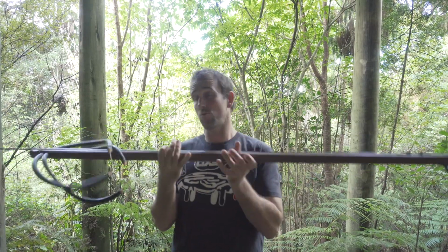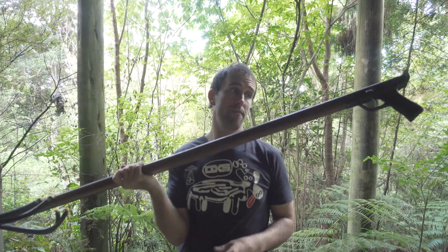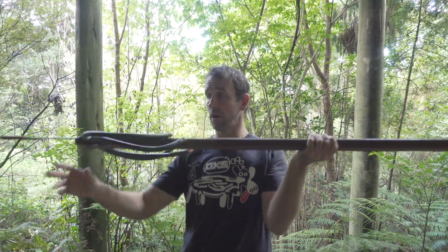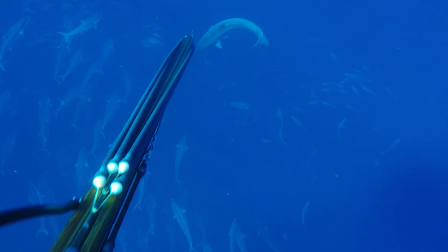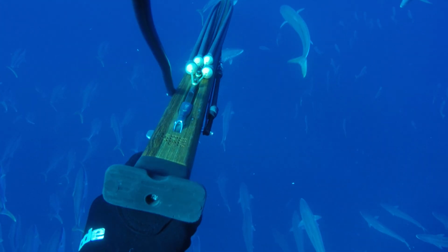Now let's go to almost the complete other end of spearguns. This right here is a Rife 130 Euro, set up for a breakaway. I've just got the mono tied off on this. Plenty of power. Now this is what you want if you're into bigger fish, more blue water spearfishing. Pretty impractical around reefs, and especially set up with a breakaway, just for day-to-day spearfishing.